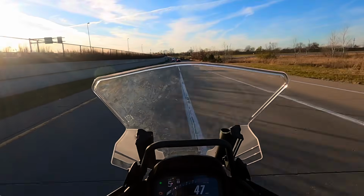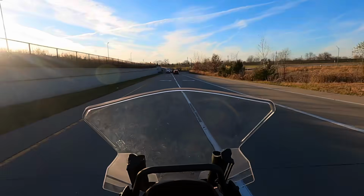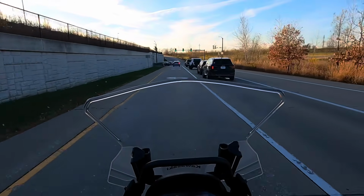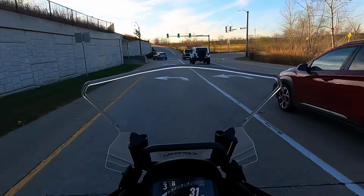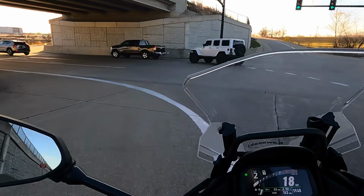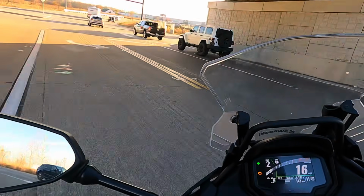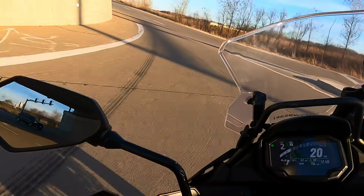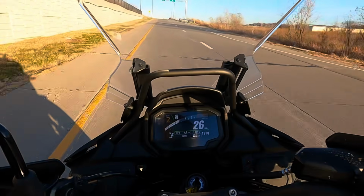All right, we're going to do our second wind around here on the highway. Then we'll do a little slow maneuvering, and I'll show you what I'm talking about. The benefit of the short wheelbase, the benefit of the 55-inch wheelbase. Wow, you know, even just right here, look at this. Look how stupid this is. I mean, it's just so tight.